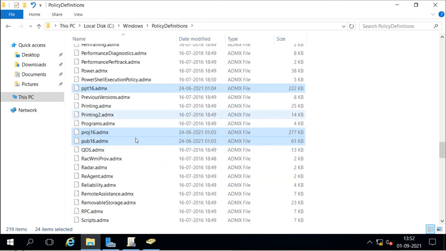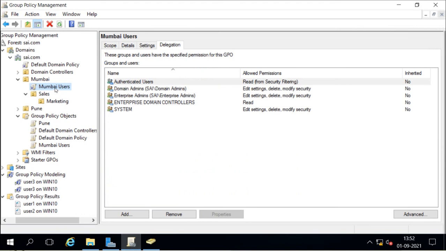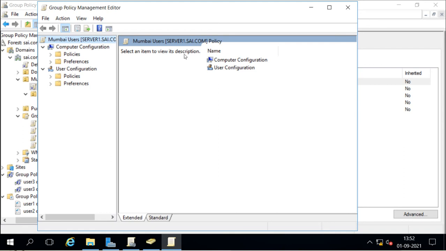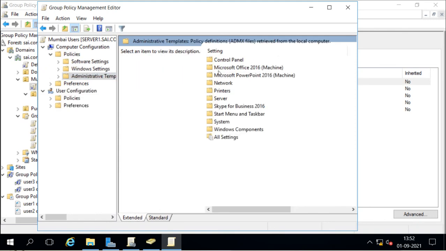Now when we go to group policy management and try to edit a policy, and go to computer configuration, policies and administrative templates, we can see the new templates available here. They are related to Microsoft Office 2016, PowerPoint, and Skype.